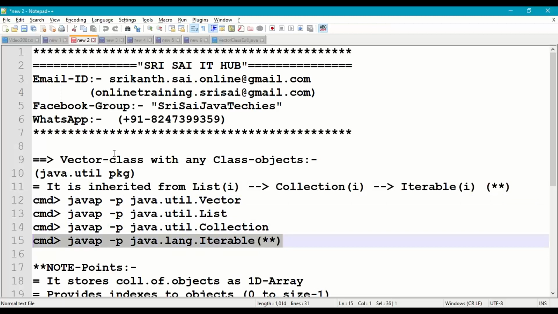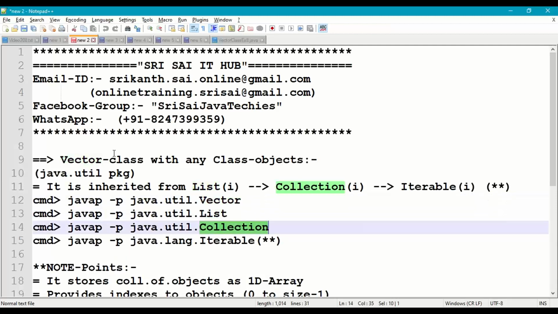Iterable interface is available in java.lang package. Iterable interface methods are inherited to collection interface. Collection interface methods are inherited to list interface, and list interface methods are inherited to vector class. So vector class is a complete class. We can create an object of vector class and use the methods of list, collection, as well as iterable.